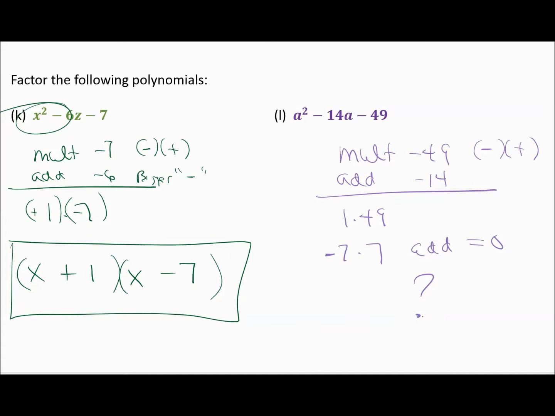So what does that mean? We did something wrong? That means this polynomial is prime, or you could say it is not factorable, okay? There are many polynomials that are not factorable, so don't be too nervous about it, and don't make a mistake by just putting x minus 7 times x minus 7. That doesn't work, because that doesn't give you negative 49. It will give you positive 49. So something that looks just like it is factorable, but that one is not.